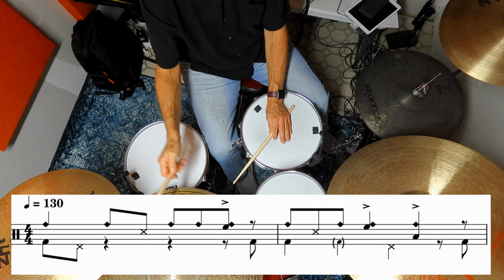So that's at 100 beats per minute. It actually doesn't sound too bad. Let's listen to it at 130 beats per minute. I think it sounds a little bit better.